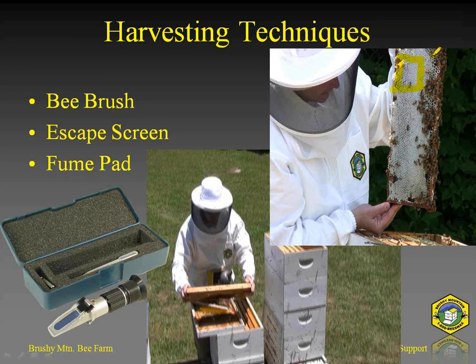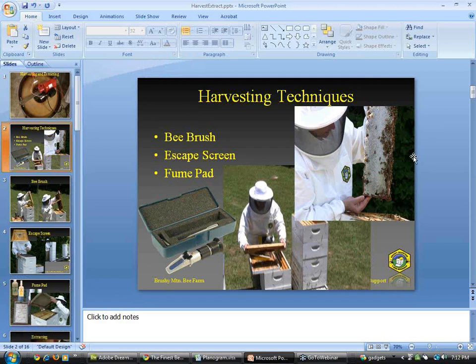Whereas with crush and strain, you're going to cut this whole thing out, and you're literally going to mash up all the wax and break open all these cells and put it in either pantyhose or cheesecloth or a nylon bag or something like that. Your honey will drain through and away from the wax. So that's the difference between cut comb and crush and strain.